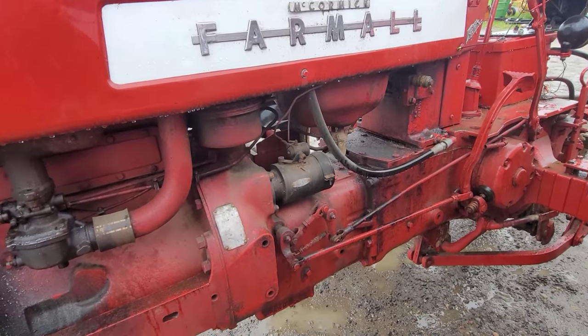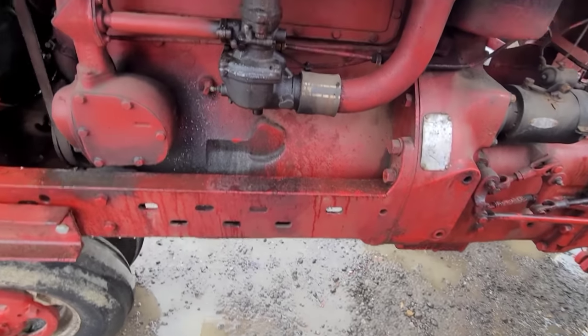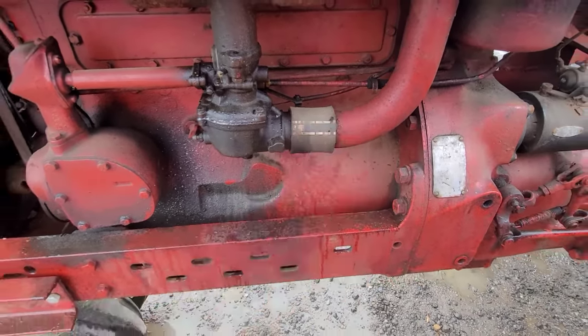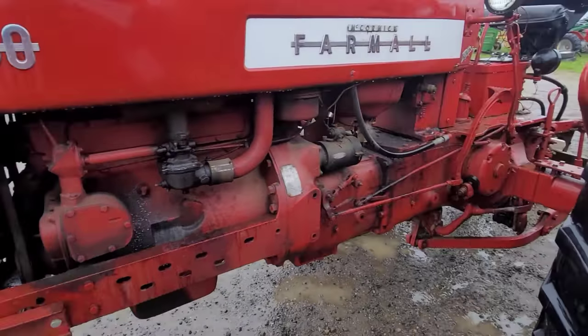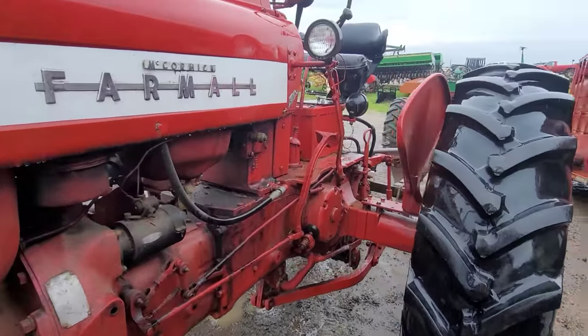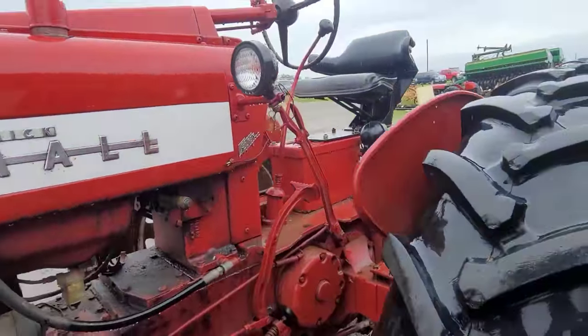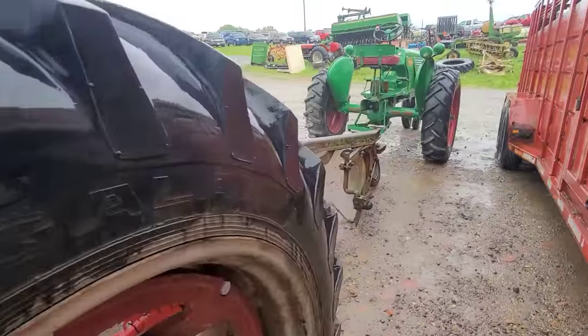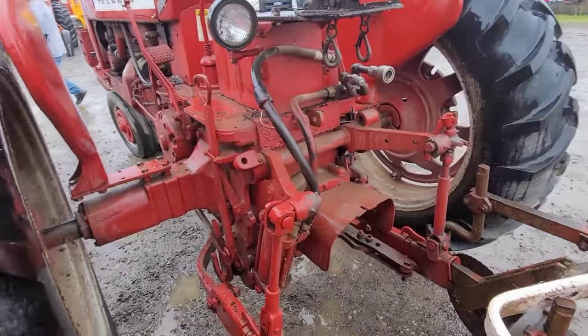Might even have power steering, you know what I mean? That's a game changer. Need some clamps. Yeah, that's a quick fix. We'll probably come back if I get a chance to start this up. Got the fenders and extensions. That's key for getting on and off of it. Yep. Now we're at the other side here.